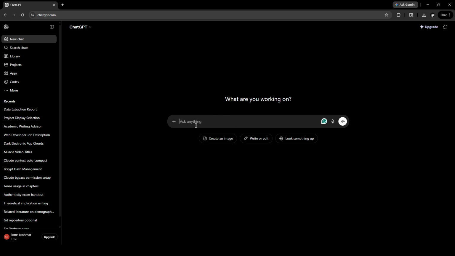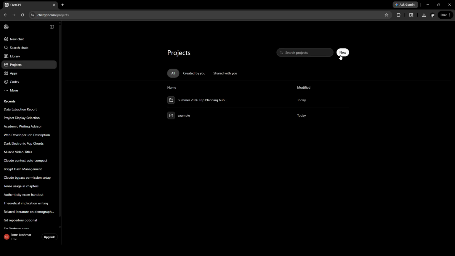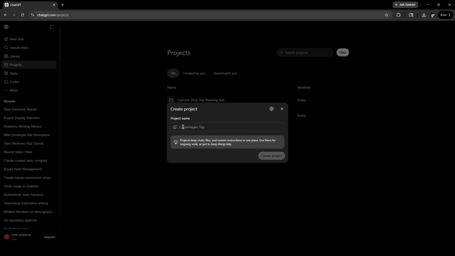We'll start by creating a dedicated workspace so your reference data stays isolated and consistent. Open the left sidebar, head to Projects, and select Create New Project. Give it a clear name so it's obvious what lives here and what doesn't. This keeps proprietary materials siloed, separate from casual chats, and ensures the model retrieves from a controlled environment rather than scattered uploads.